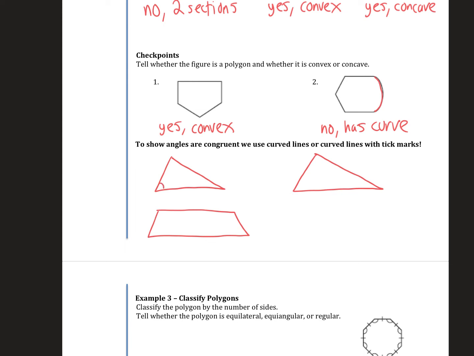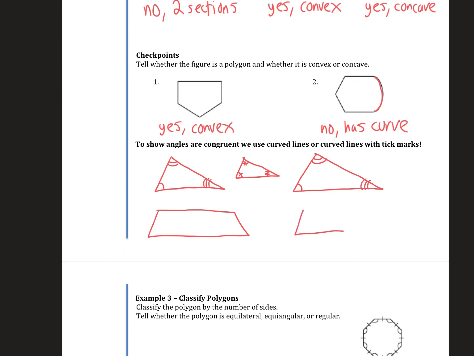You can use arcs, like this angle, if there's another angle over here, it'd be congruent to that angle, okay? Or you could do 2 arcs matching with this angle, and then 3 arcs would match with this angle. But another thing you might see in some textbooks is that instead of just arcs, you'll actually see an arc with a tick mark through it. So this would be a 2 arc here, this would be a 3 arc. Okay, that's another way to do it. So you could have matching tick marks with 1 arc, or you can have matching arcs here, okay?